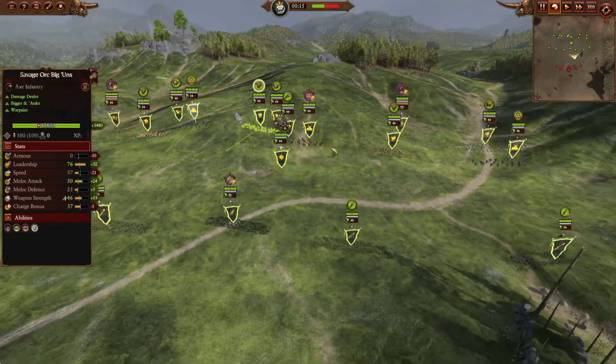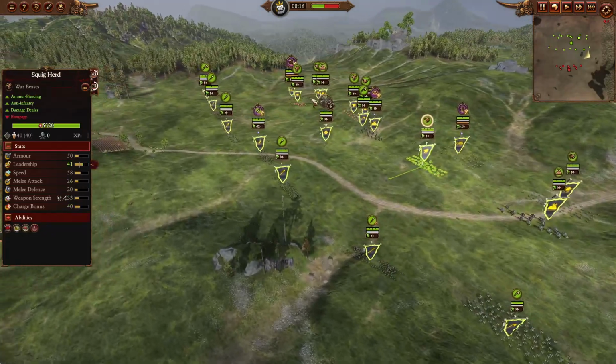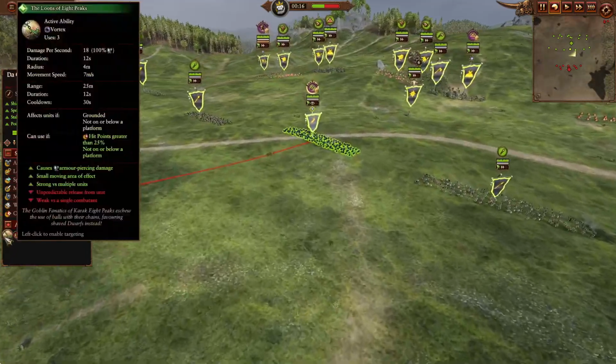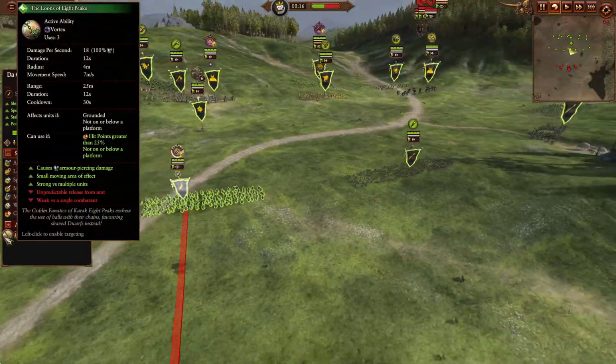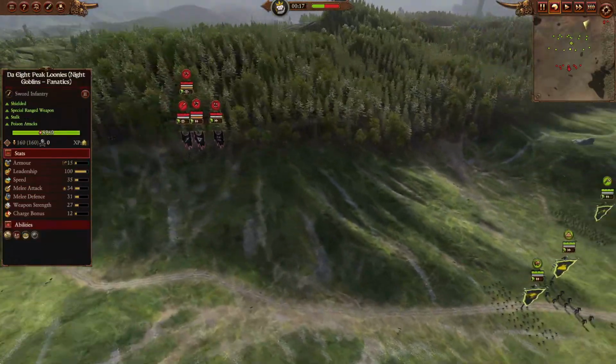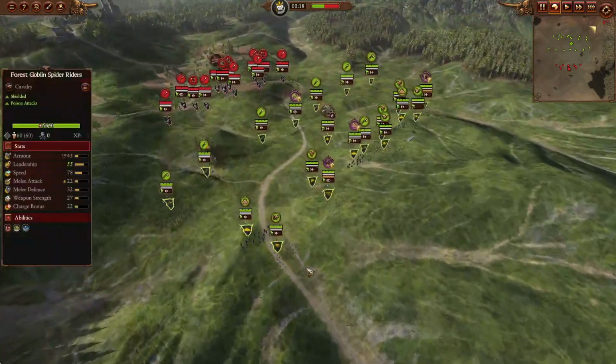We also have some Squig Herds. Just 2 of them, I believe. Yeah, 3 of them. Can't count. We also have the 8 Peak Loonies, who of course have the Loons of 8 Peaks. Just a better version of the little chain and ball thingies. I for some reason can't think of the name.